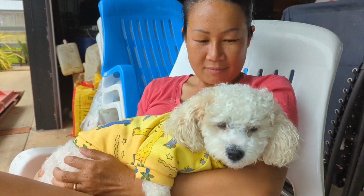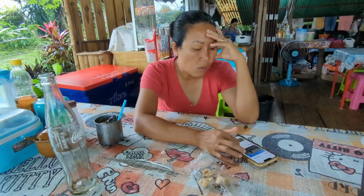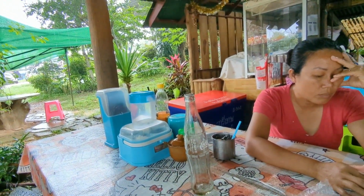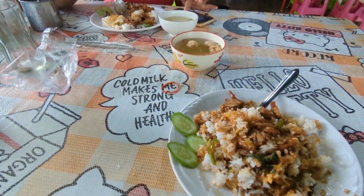So, an hour later, still sitting here, still raining. We're about to feed ourselves before those fish. Still raining, guys.